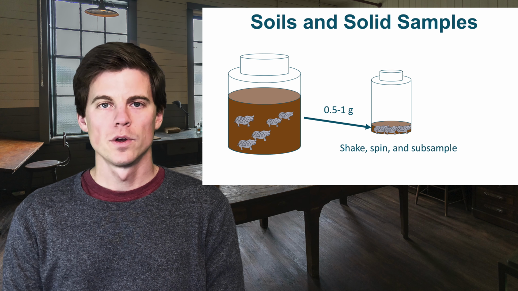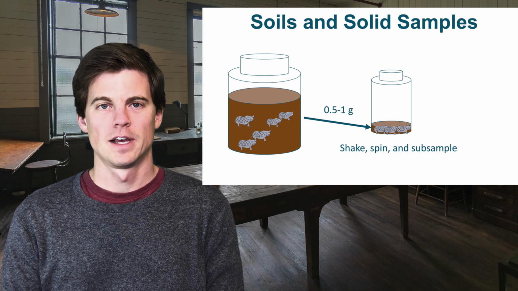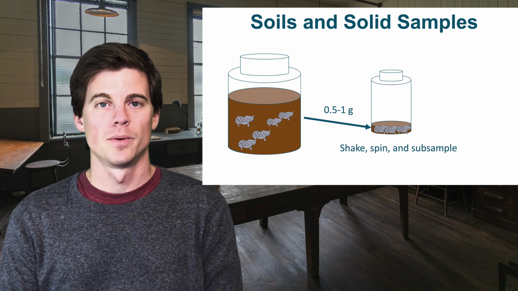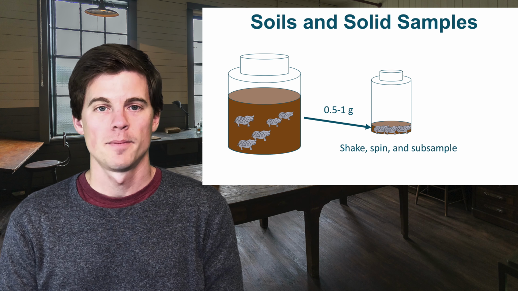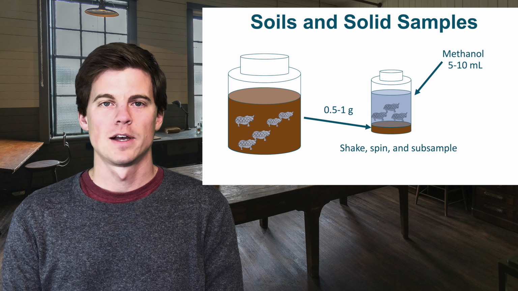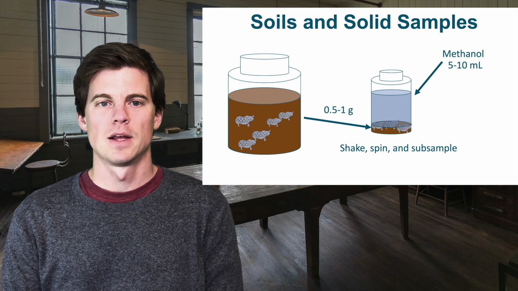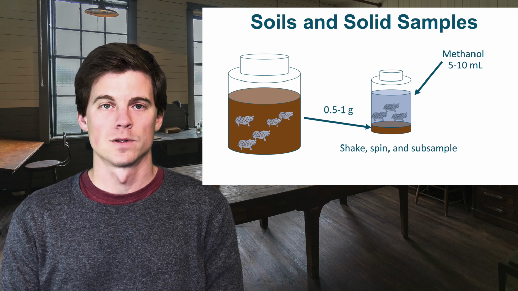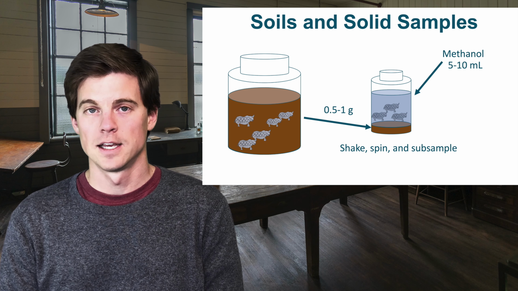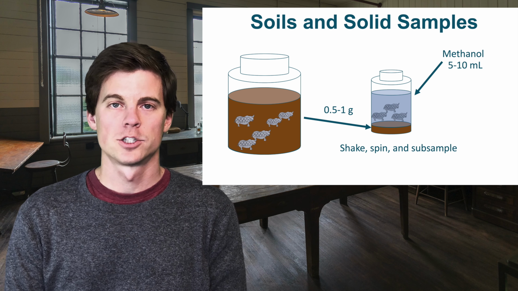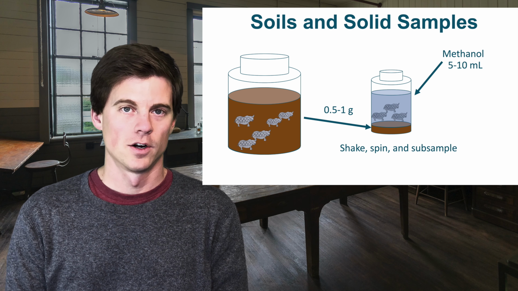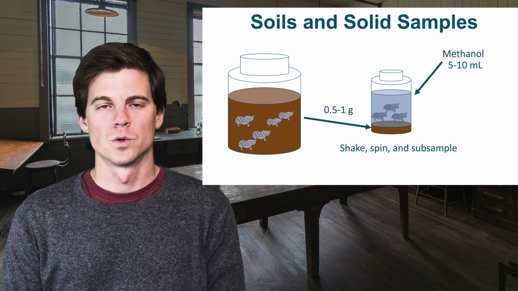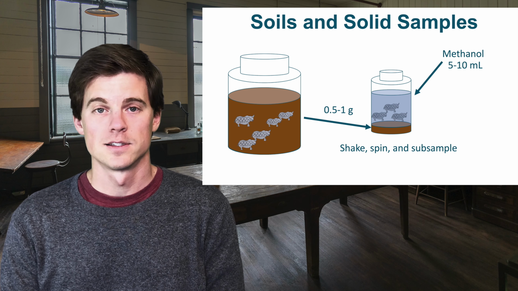So in a soil or a solid sample that's contaminated with PFAS, you see our PFOS here in our soil. Usually what happens is you take a big soil sample and you subsample it, usually 0.5 gram to 1 gram, and then you add something like methanol, 5 to 10 mLs, and you can see when we added the methanol, that's going to pull our PFAS out of the soil and into that solution. We do this, and it's quantitative, so you can back calculate if there's that much in our 10 mLs of methanol, how much is there in our soil sample. This is the basis of solid sampling. It's very simple, right? We're taking soils and adding methanol, and that's it, and we're just analyzing the methanol.